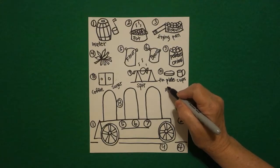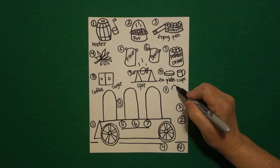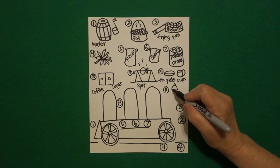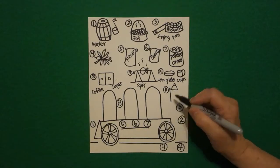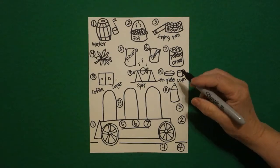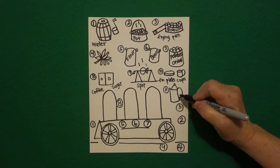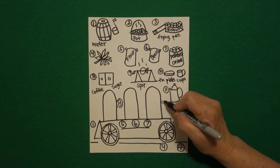And then finally, probably the most important thing still today, let's draw a curved line, straight line, little curved line on top. At the left, bring curved line up, straight diagonal down, curved line over, straight diagonal down, curved line. Probably the most important thing of all, the coffee pot.